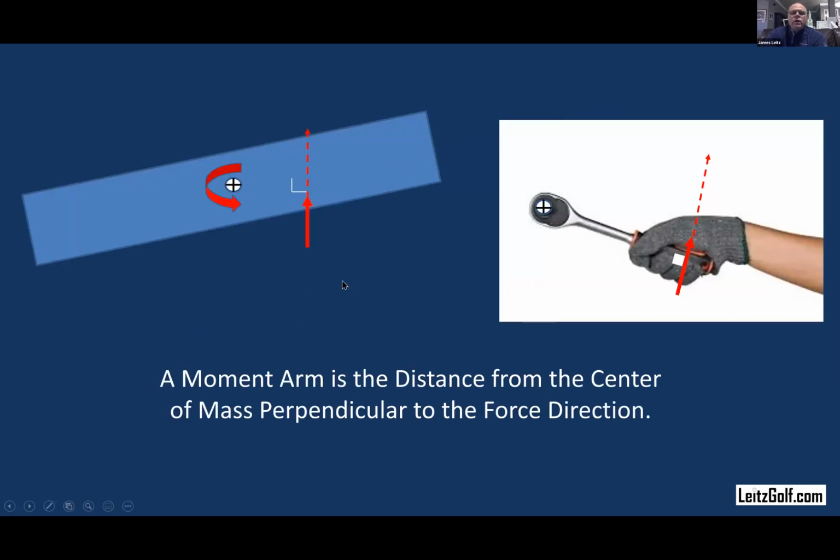So, you know, I didn't totally understand moment arm until 2.5 years ago. Yeah, I've heard that term. Yes, but nobody ever really explained it very well, I didn't think. So the moment arm is the distance from the center of mass perpendicular to the force direction. So here's the center of mass of this square, and here's the force direction. So perpendicular to the force direction, the distance between here and the center of mass, this black double arrow, is the moment arm. It's the distance.